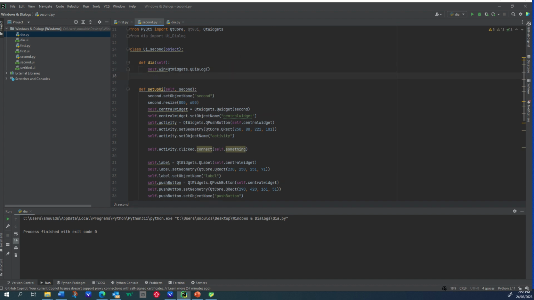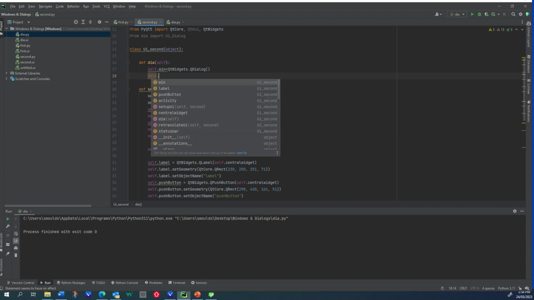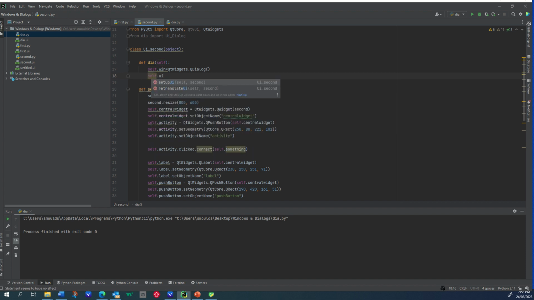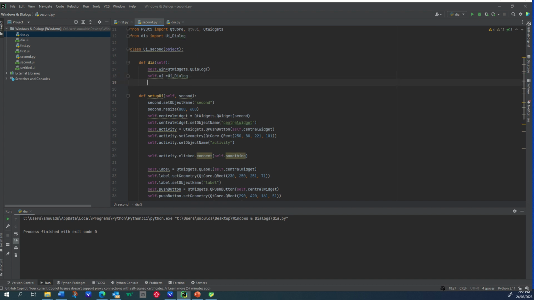Now we'll just set up the UI, same as last time, and that'll be UI dialog. Okay, so from that class up here, you can see it's now being used. That's not grayed out anymore. And the next part is to set up the UI.